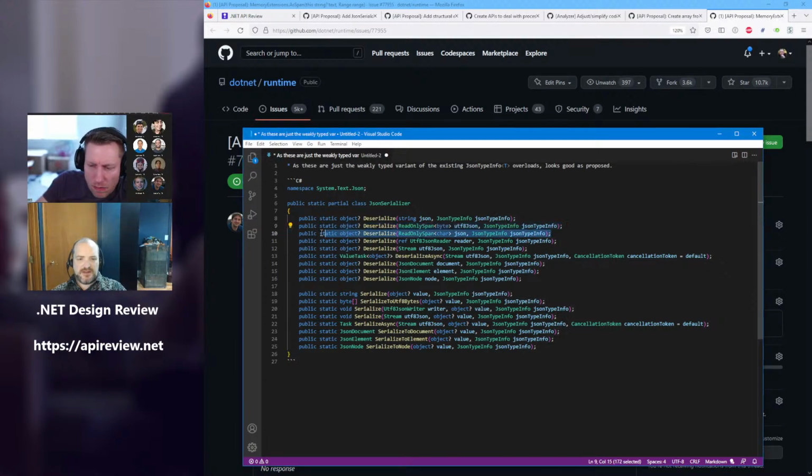Alright, so I added the missing char one. Here it is. I assume there's nothing else. 8 lines. Yeah, that's right. So yeah, he has 8, including the deserialize async one. And do we need the string overload then, since string has an implicit conversion to read-only span of characters?